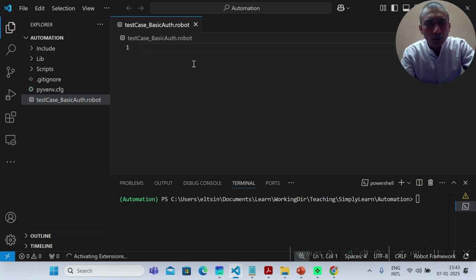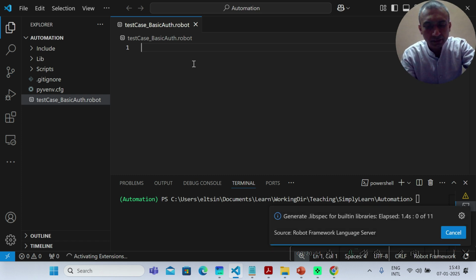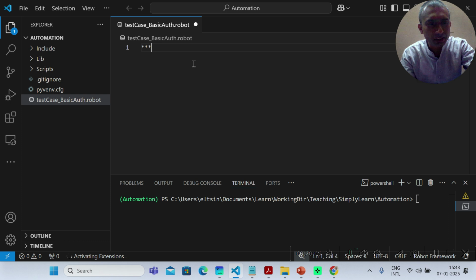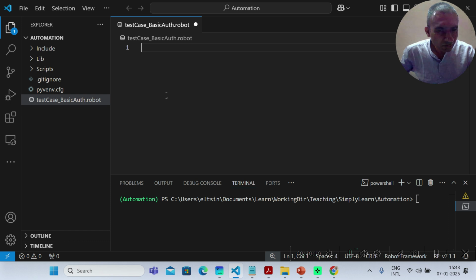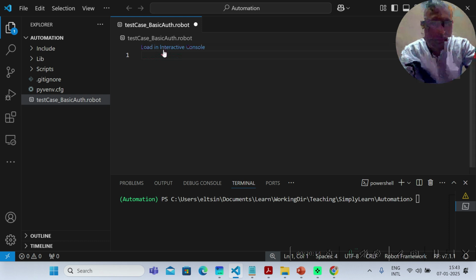Now any robot file will have a basic structure. Settings will be one structure of the robot file. Variables will be another structure.